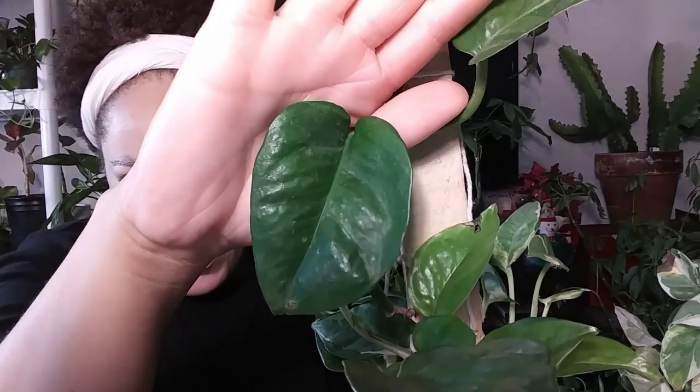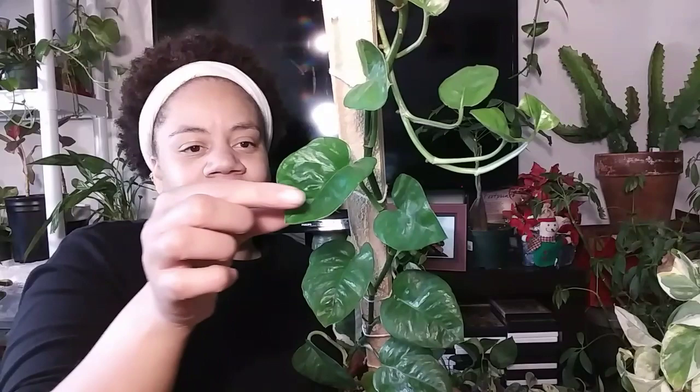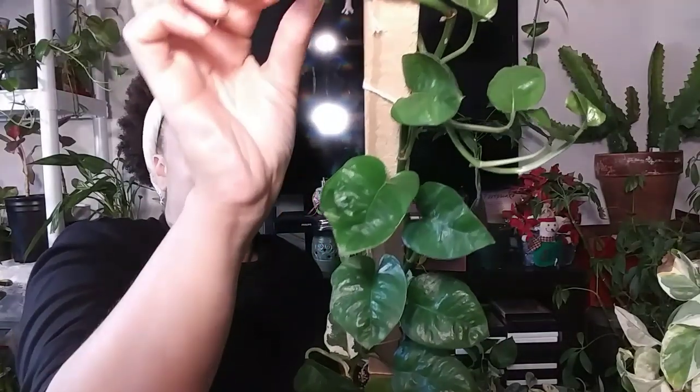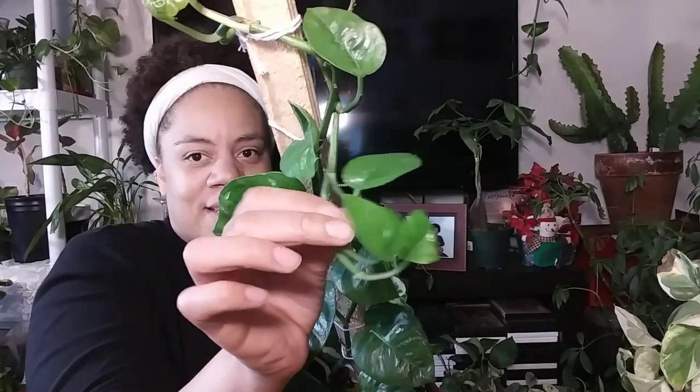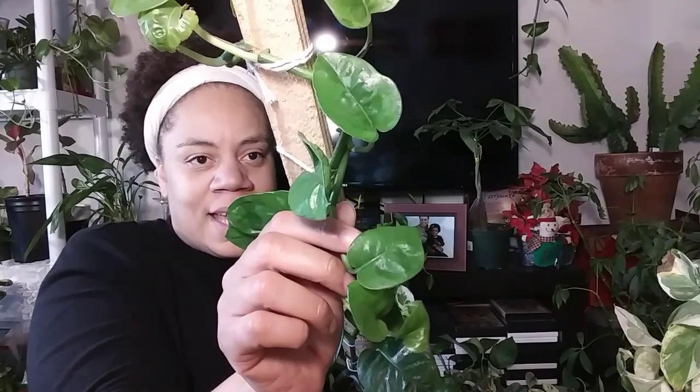Like I said, I don't know if you can see it. There's a really good picture on my Instagram page, but she has one long vine, you guys, of all this reverse variegation. You can't really see it right here, but I can see it from the back. There's a pattern that goes here and here, and it's just the light coloring on there. Then all of this right here, she's growing down here. And look at this, you guys. You probably can. She's reverse variegated. She has the same pattern, but it's in darker colors. I thought that was so unique, you guys. I thought that was just amazing.